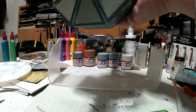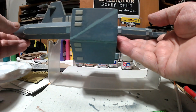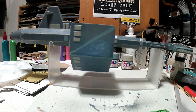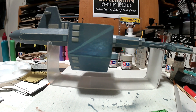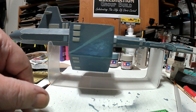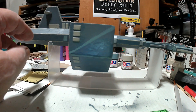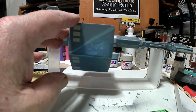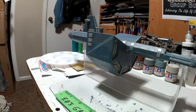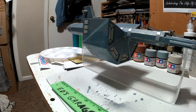I thought you'd want to see this before I started to weather. The initial original one was actually done in browns, which came out gray on TV. That's why I used the deck tan on all the plastic panels. I will do a combination of brown washes to give it 200 and some odd years of weathering.